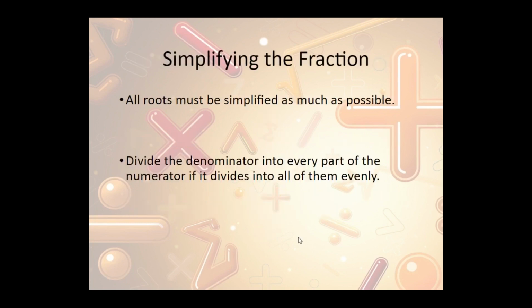Simplifying fractions, remember once you're done and you get your answer, make sure that you simplify the fractions as much as possible. So let's say I get 4 plus or minus 2 times the square root of 3 over 2. If this value in the denominator goes into both evenly, then you need to go ahead and divide it. If it only goes into one, then you leave it, because it has to go into both. So 4 divided by 2 is 2, and 2 square root of 3 divided by 2 is just square root of 3. So we end up with 2 plus or minus the square root of 3.